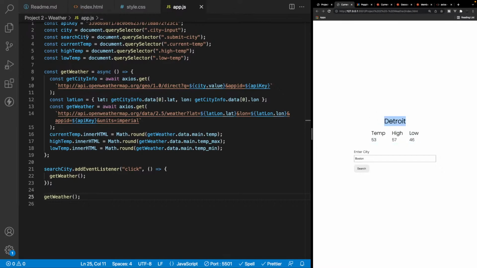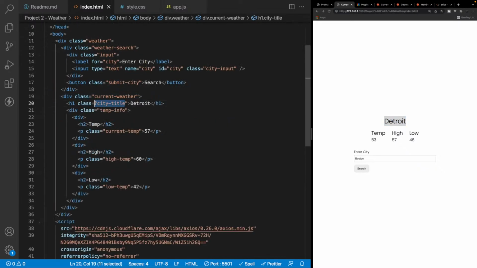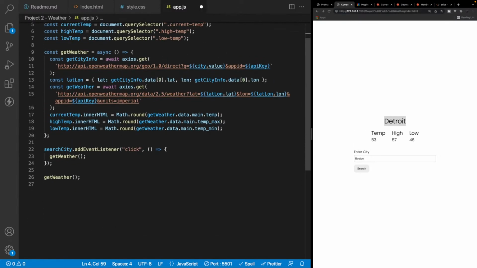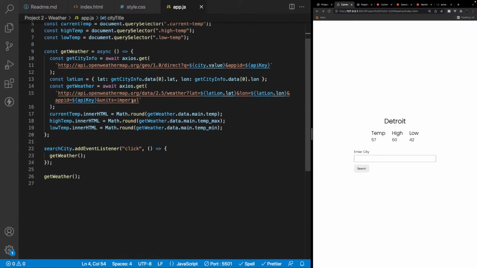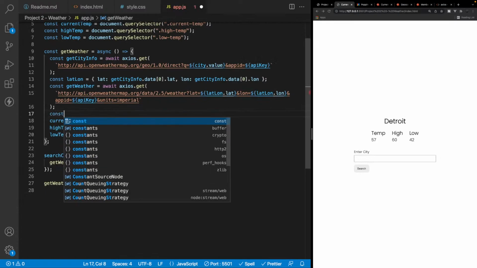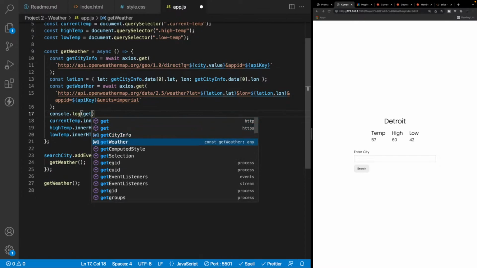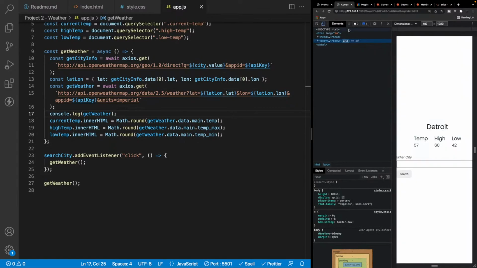So do we already have a reference to that? I don't think we do. If we look at current weather here, we have the city title. So we'll copy this and then come over here. We'll do a copy here, and we'll say city title, and then city title. Now I don't recall what the actual output for that was, so let's just do console here, and we'll do get weather, and then let's inspect this so we can see what that call had attached to it.